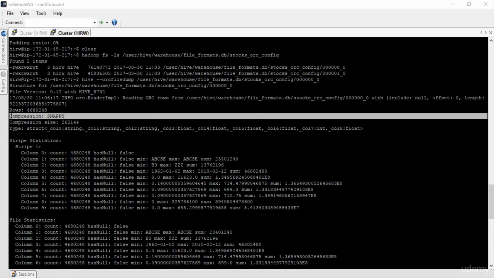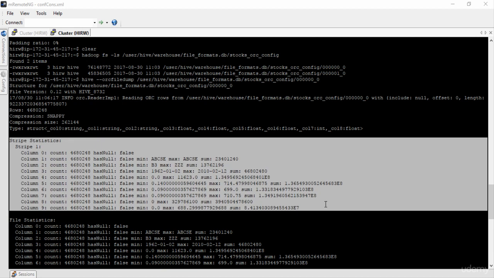And there you go. We see snappy for compression. And we also see only one stripe as opposed to two stripes from our first ORC file. The reason is that we have increased the buffer size for stripes from the default 64 MB to 256 MB. Since we can now hold a lot more data in memory, we ended up with only one stripe.